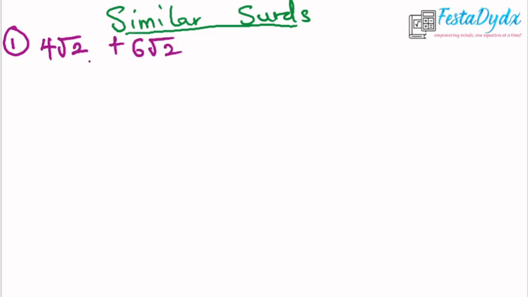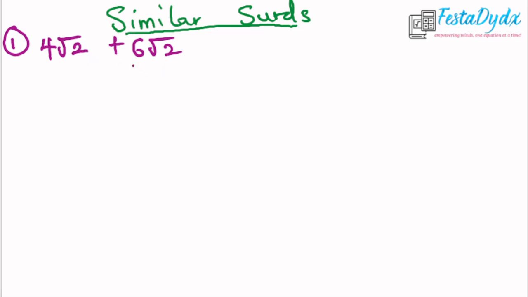If you take a look at this question, we see that the root 2 for the first number and the second number are actually the same. Root 2 is root 2, so they are similar. That is one thing you should note. Another thing is they are actually simplified to their basic form. We can no longer break root 2 to a simpler form, because 2 is not a perfect square, so we cannot find the square root of 2.